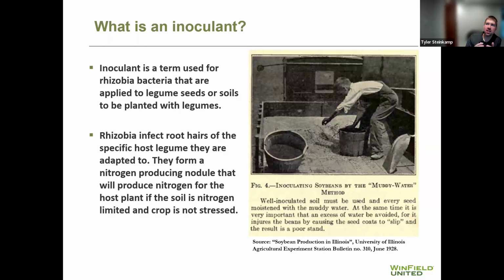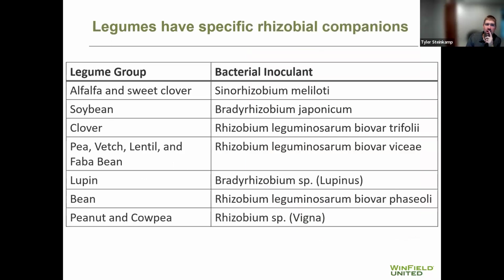What's really interesting is when you look at that balancing role, if we start getting really good growing conditions, the plant will start to produce more sugars. And as it produces more sugars, it will start to send more sugars into the root, which then will feed the rhizobium bacteria, stimulating them to produce more nitrogen for the crop. So it is a symbiotic relationship there. Now, if you look at the types of different bacteria that we utilize, basically for soybeans, we're looking at Bradyrhizobium japonicum. That one is going to be the one we're using for the soybean side. You can see alfalfa, you can see some of the other ones, but we're really going to focus in on the Bradyrhizobium products.